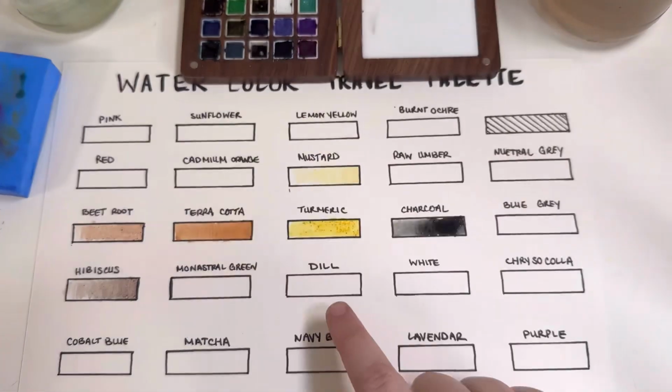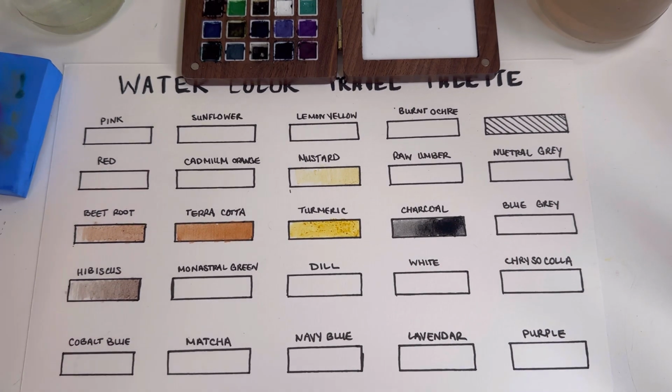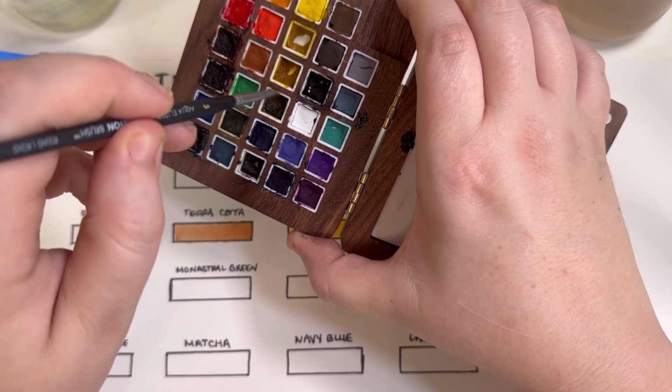Okay, so dill is another one I really, really want to work out. Someone else did this online and their dill was just chef's kiss. It was so pretty. If you guys have not seen dill as a watercolor, do yourself a favor and just Google it. It is absolutely gorgeous.